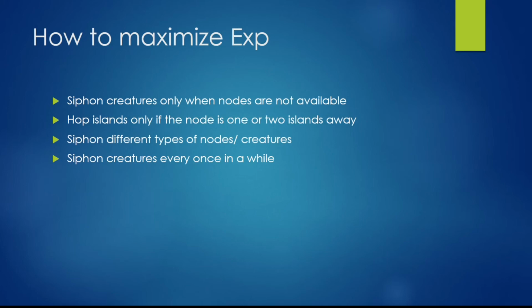And this is what you need to do to maximize your EXP. You siphon creatures only when you cannot see any nodes. Even if it's a cyclone, you siphon the cyclone instead of the S-Wraith or whatever. And you can hop islands if you want, but that's only recommended if you can actually see a node there and the island is only 1 or 2 islands away. Basically, you can travel there with 1 or 2 different plates or whatever, when you have the animation.